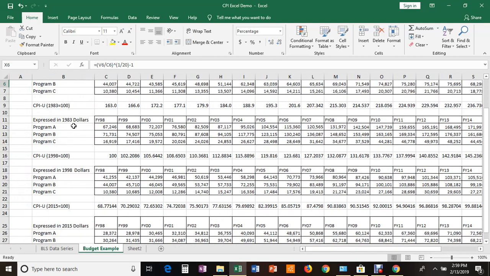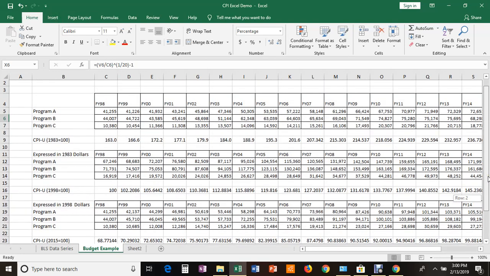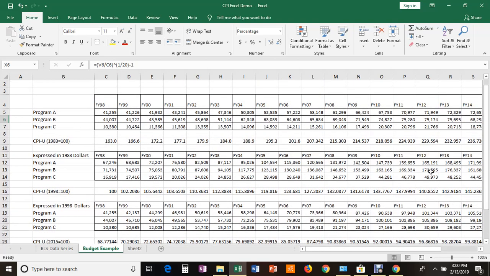So our base year was 1983. So I wanted to know what the growth rate was if I converted all these dollar figures to 1983 dollars. Okay, so how do I convert all the dollar figures to 1983 dollars? So it's pretty simple. All I did here is I copied all this information and put a new chart in here.